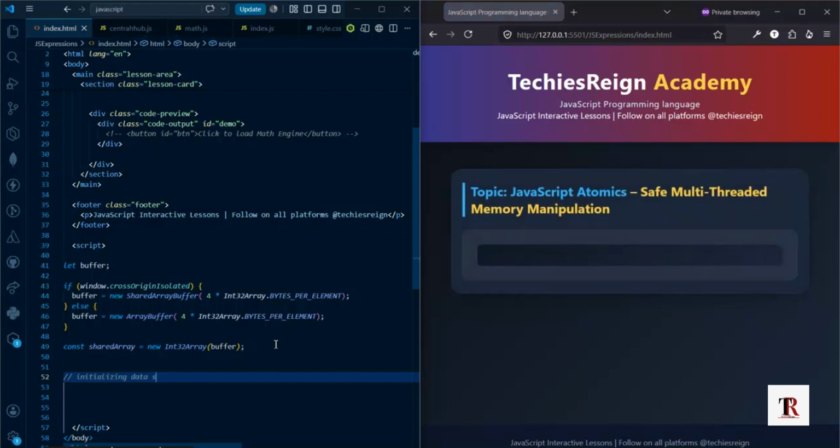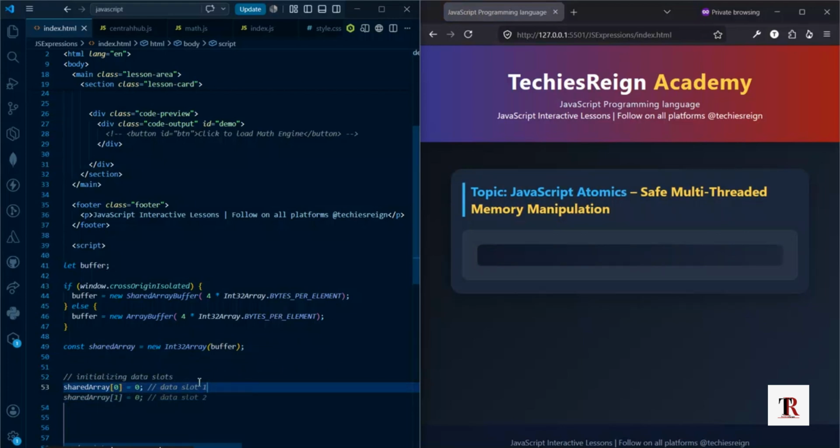Initializing data slots. And how do you do that? Well, just call your variable sharedArray, then use bracket notation to assign it a value of whatever you want.